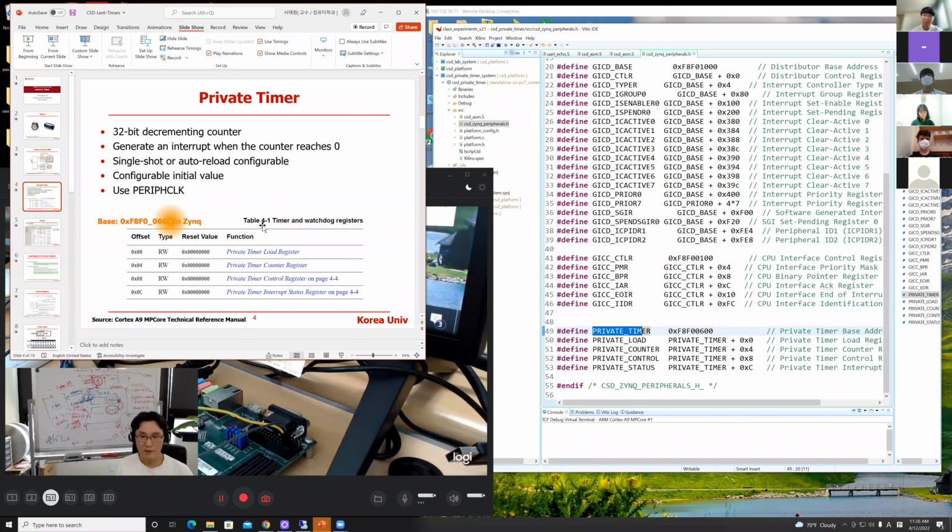So you do 0F XOR FF. Then what do you get? You are inverting things if you XOR with 1.